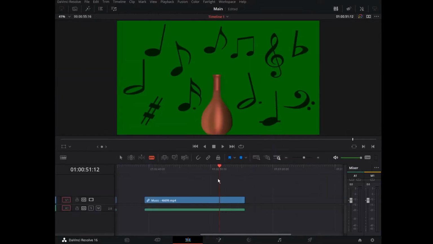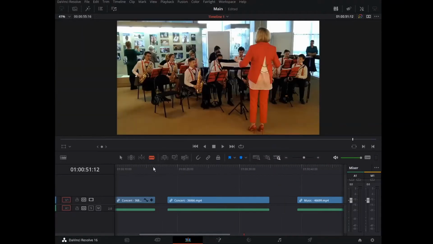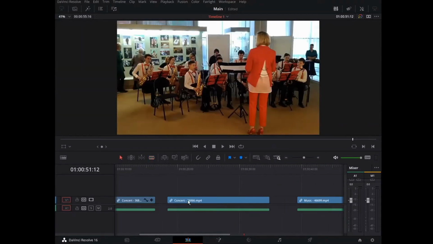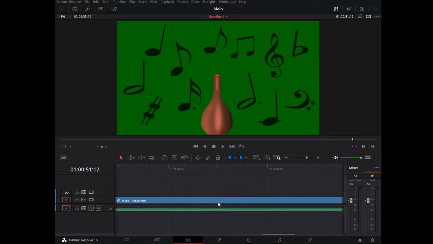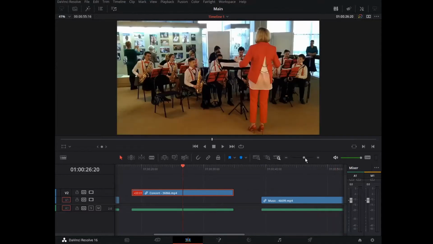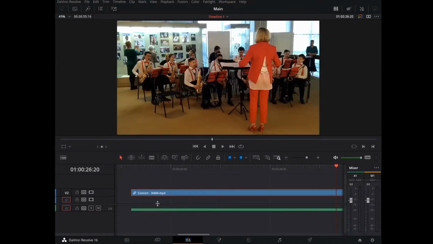Alright, so let me use these two clips. For this, I need to link the audio with the video. And now left click audio, shift left click video and link them.